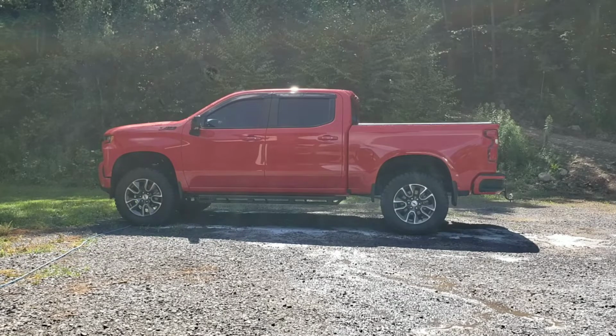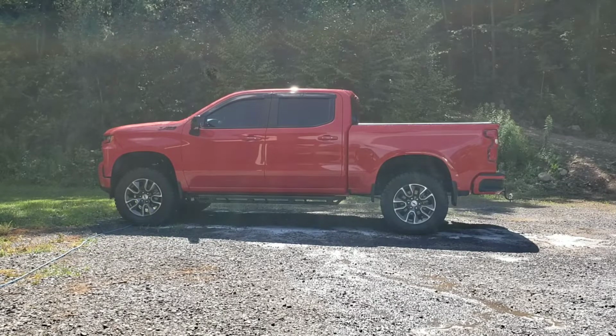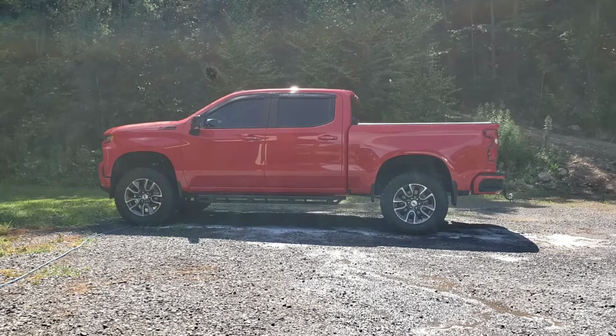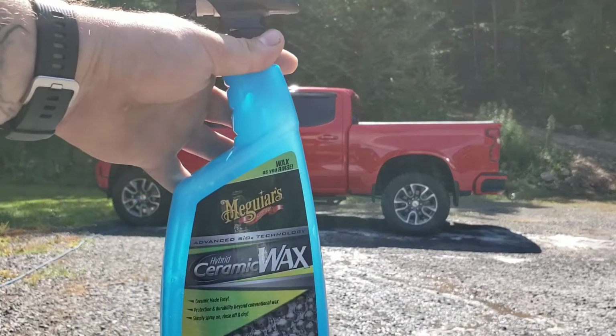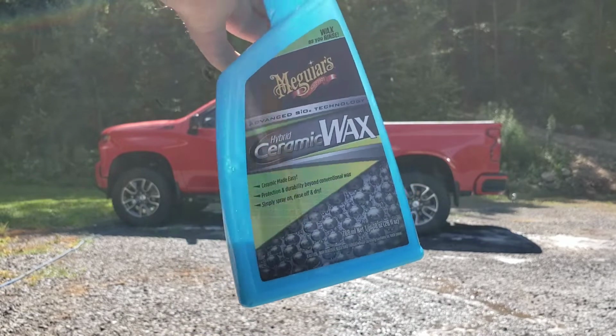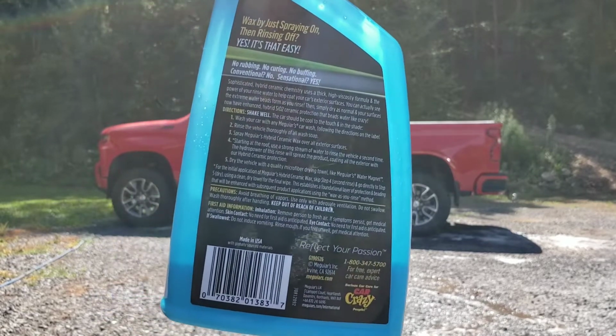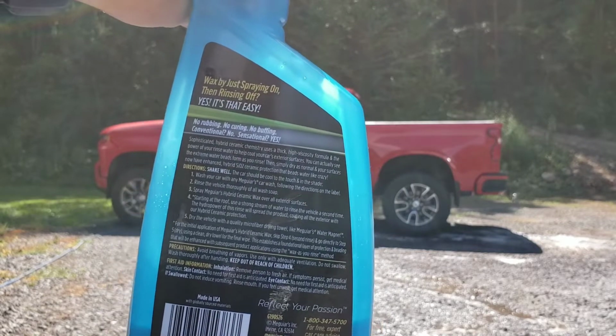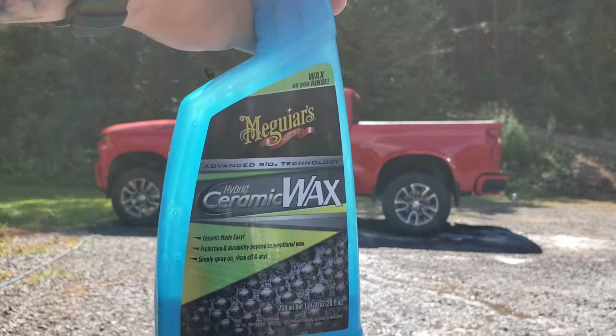So we've got the truck washed and rinsed. F11 doesn't really get that dirty. I mean, in the wintertime, obviously it will, but. So I use this stuff also. It's got F11 on the truck, but Meguiar's makes a ceramic wax. So their initial install claims, you have to wipe it on the vehicle, then after that, you wash the vehicle, spray it on, rinse it off, and it adds protection.